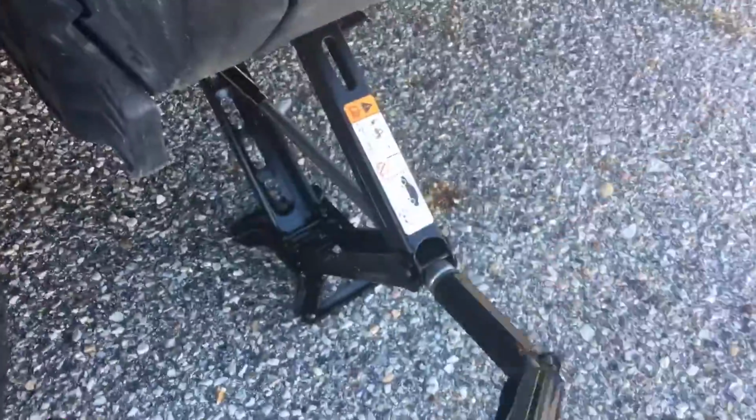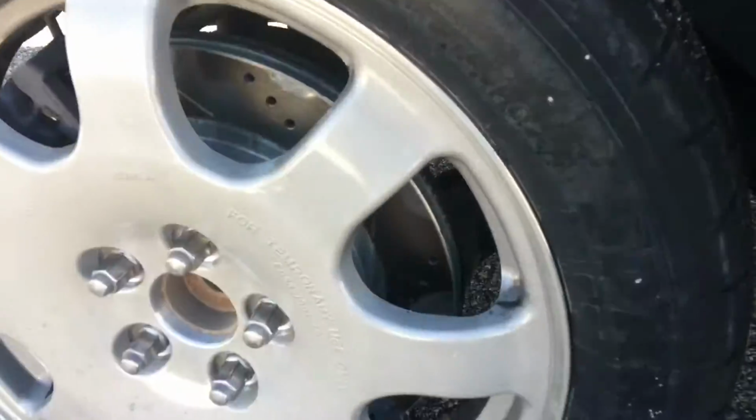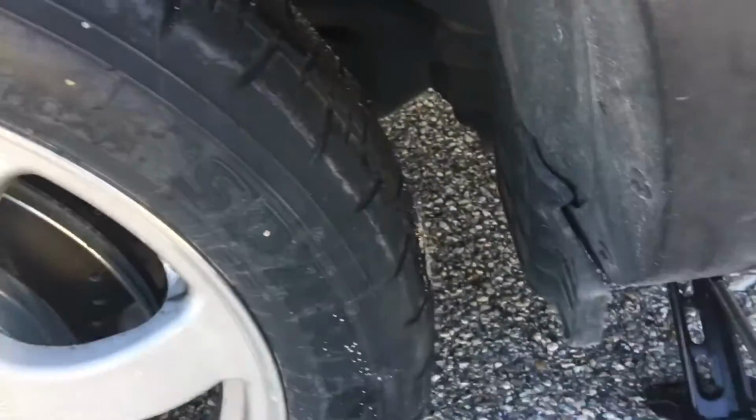Well, here's the story of what happened. I hit a curb and blew a tire. So now we're gonna go see Derek and Sarah at Tom and Dan's, and they're gonna help me get a new tire, put on the wheel, and I may as well do the other side. Because when you get new tires, it's always a good idea to go ahead and replace the other side. That way they wear equally and you don't have weird wear, etc., etc.